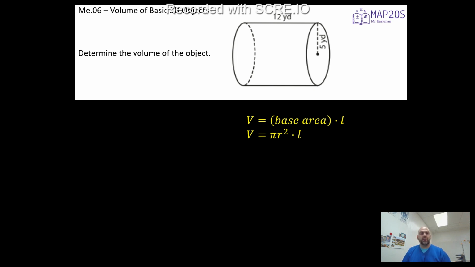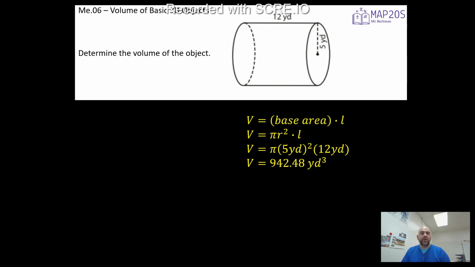Now, in this case here, we are given a radius of 5, a length or height of 12, and so when you plug that into your calculators, you should get an answer of 942.48 cubic yards. Now remember, this is a volume, so we always need to have our units in cubic units, because we're dealing with those little tiny cubes that fill up this volume. Now, these aren't actually really tiny cubes. These are yard by yard cubes, so it's pretty big. This is a big cylinder. But in the general case, we have to make sure that we have our units in yards cubed.